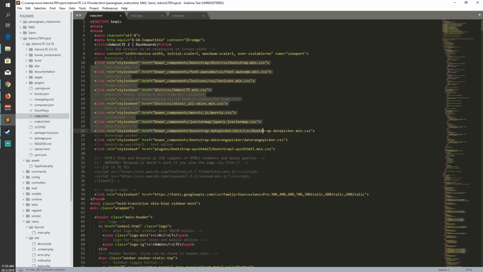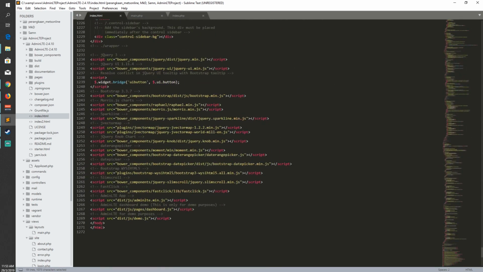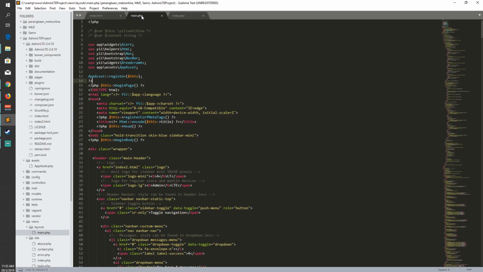Link rel stylesheet, blah blah blah, at the beginning of the code, and also the JavaScript at the end of the code. The same is going to be applied in our application template right now, but how we do it is going to be a little bit different. This is how we do it.